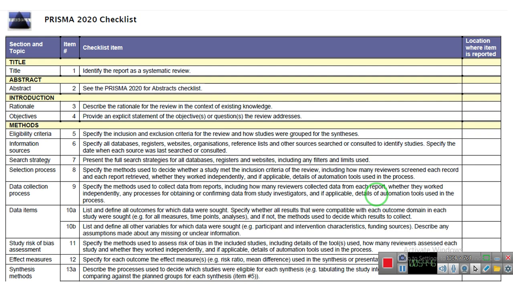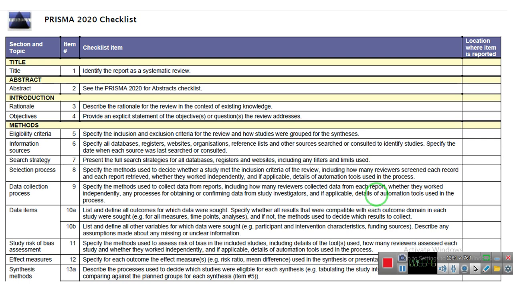As you may know, a research article has a specific structure. For example, we have title, abstract, keywords, introduction. In some cases, we have literature review and theoretical framework, which is optional. We have material and methods, results or findings, discussion, conclusion, and at the end, the list of references. This is the main structure of scientific papers. And in this Prisma checklist, for each section and each structure, we have a specific protocol that you have to implement in your review paper.